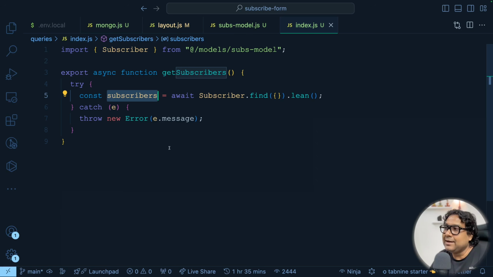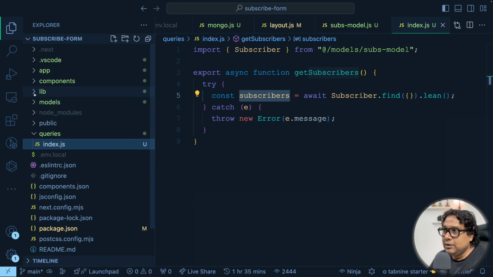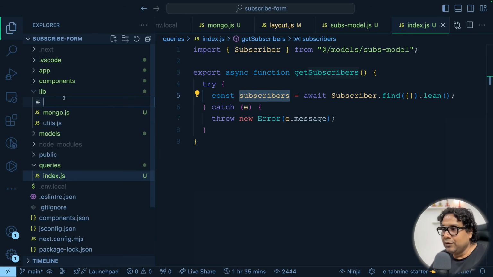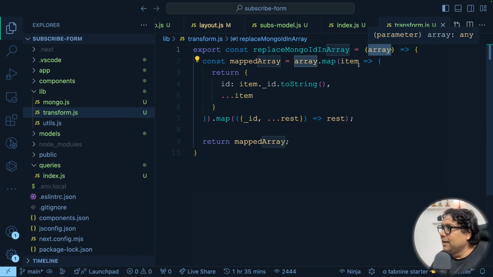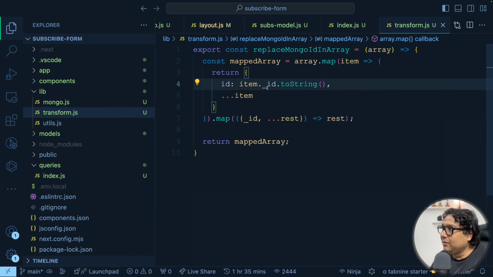So for that, I can write a utility function. I'll go to lib again, and here I'll create a new file called transform.js and write a simple array utility where I take an array and identify that there is an underscore ID for each element in the array. I'm doing underscore ID.toString and assigning it to a new property in that array element, and the rest of the properties of that array element remain the same.